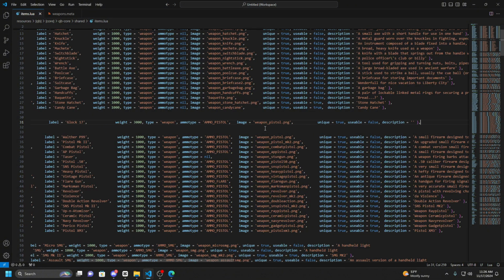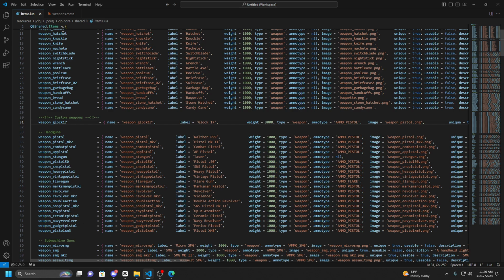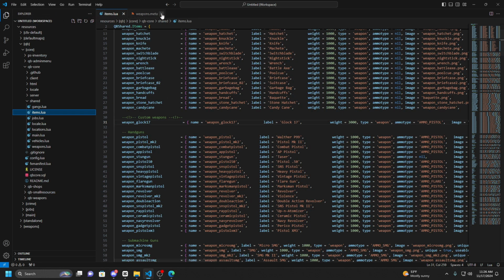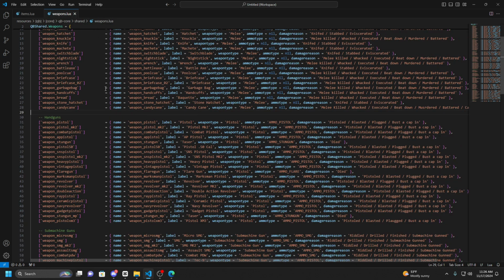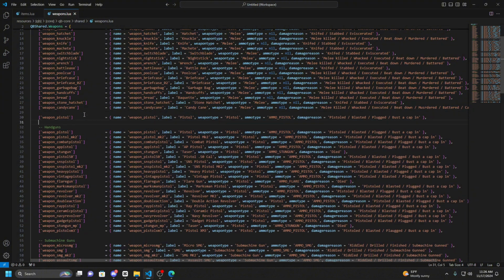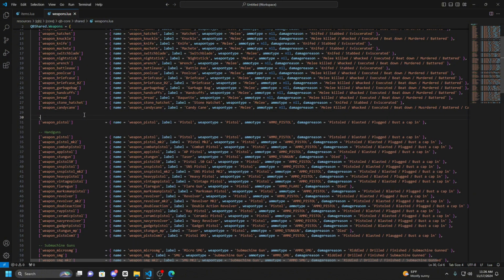I don't want to give it a description, so I'm just going to leave that blank. So once you have that done, you're going to want to go into your QBCore shared weapons.lua. And same thing, just copy a line here, drop down, I'll label it as well.